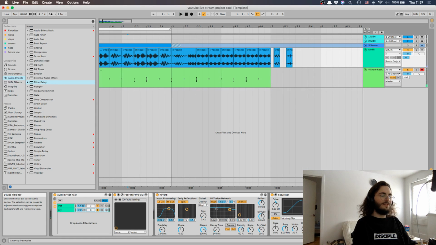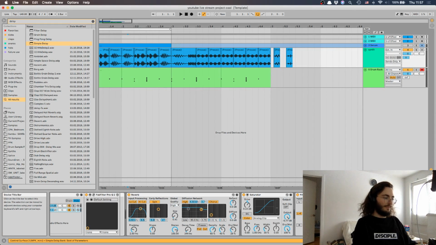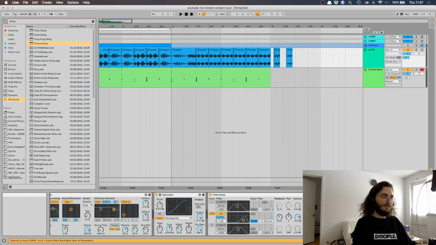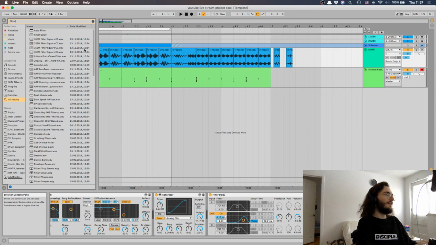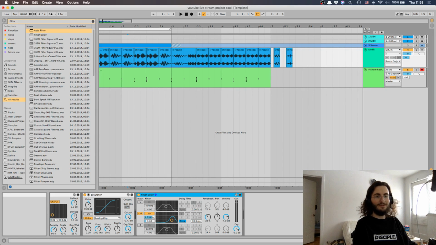I feel like plugins like this are kind of unnecessary because what I can do is just take a simple delay, make a chain, have the original sound, then put a filter on this. And then I basically have the same thing as this. And it took me just a few seconds to set it up. They have a few of those in Ableton where I'm just like, I don't see the point.